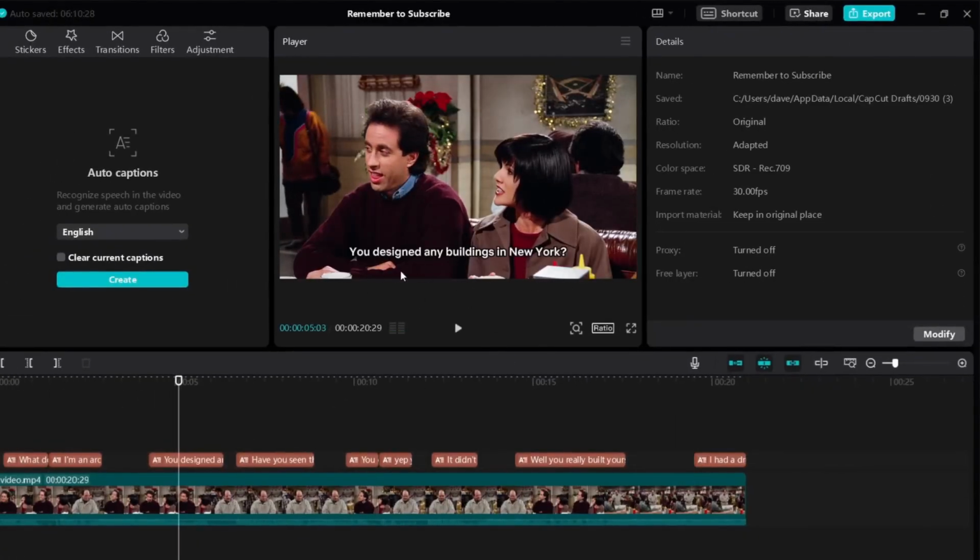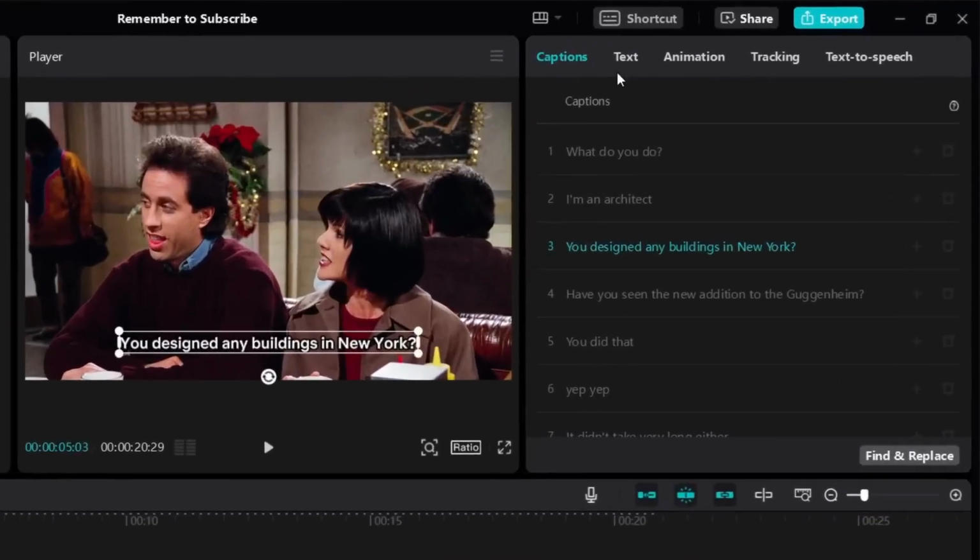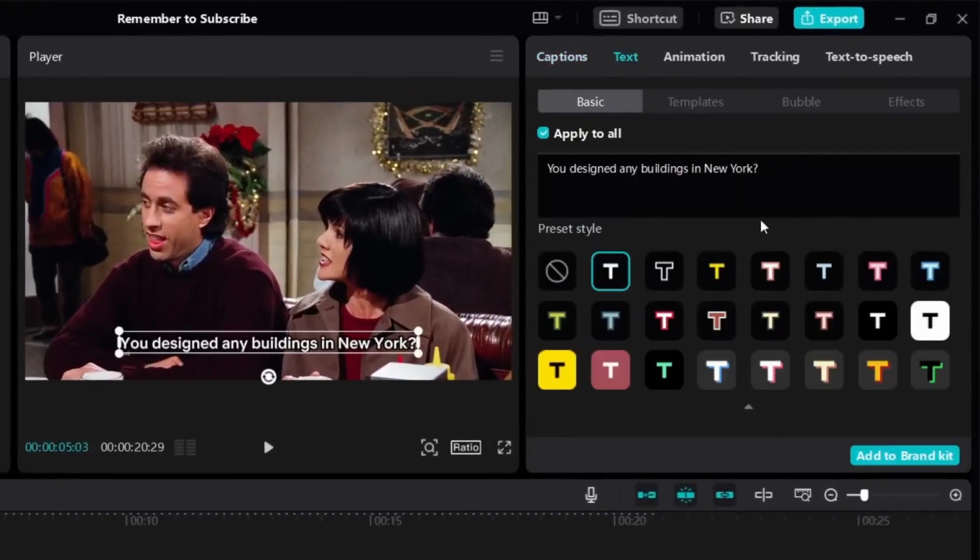So here you can see for this caption, actually it's kind of long. So it's a bit difficult for your eyes to read quickly. It's hard to scan because it's long. You can actually break the captions into two lines. So I'm going to show you exactly what I mean. If I click on the text, and then this time around, if I click into text over here, you can break it into two lines like this. So let's say I'll click over here, I hit backspace, and hit enter.